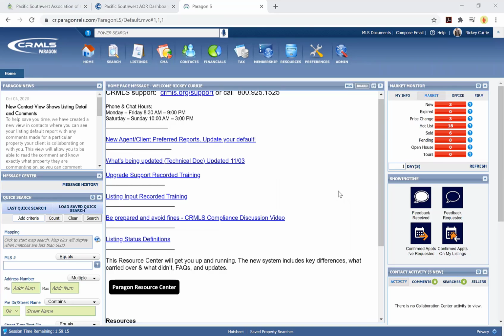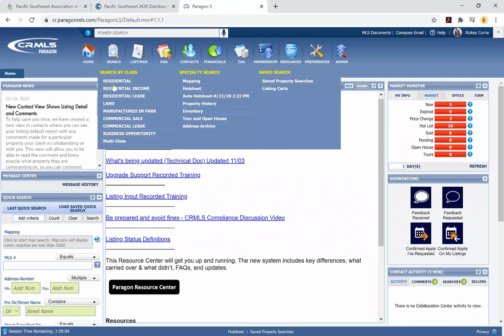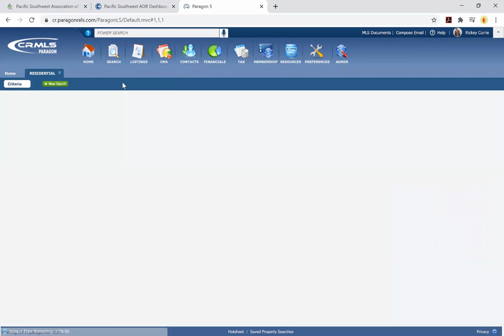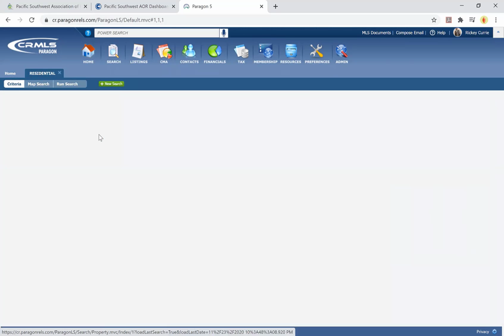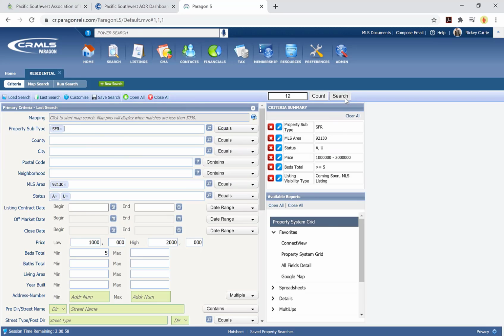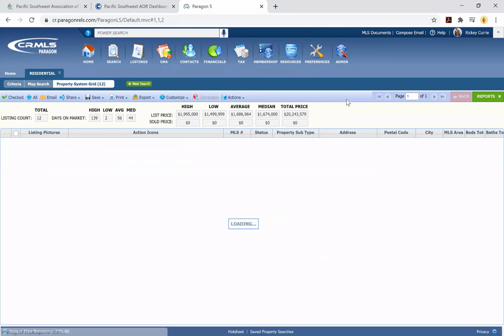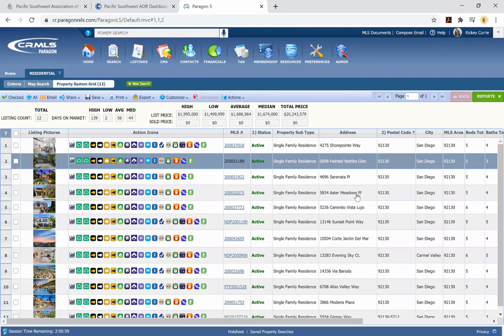And in this quick tutorial, I will be covering how to create your own custom results list and export it. Now, when you perform a search here in Paragon, it doesn't matter which search class you do. Just remember, each result will show up based on that class. So if I do a residential search, it will be a residential result. So by clicking on residential, I can just pull up one of my old searches here. So I performed a search and I will execute that search, which will bring me to my results grid.